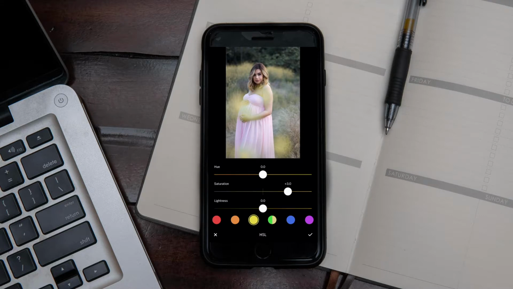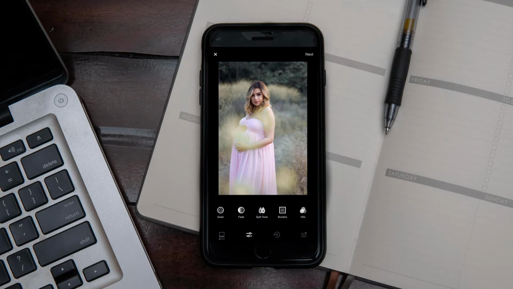I'm going to turn it into a little bit orangey right here, raise the lightness. You kind of do have to be careful with the orange and yellows because they do affect the skin tones. You will not only be changing the background, but also, again, the skin tones. Yeah, more lightness. So just with that simple editing right there, you can already see a huge difference coming from the background.